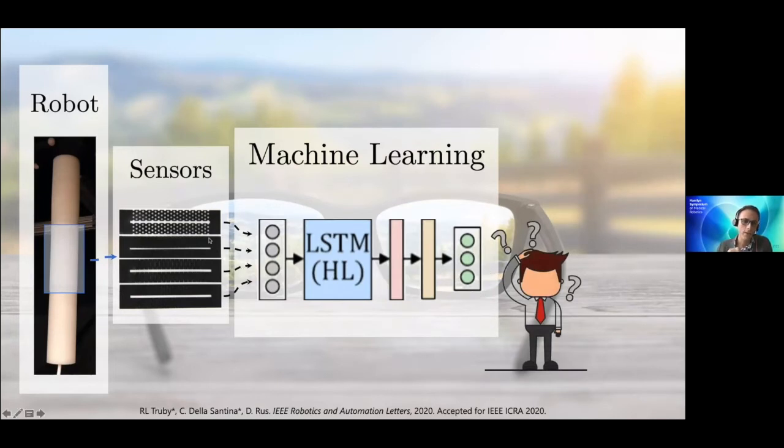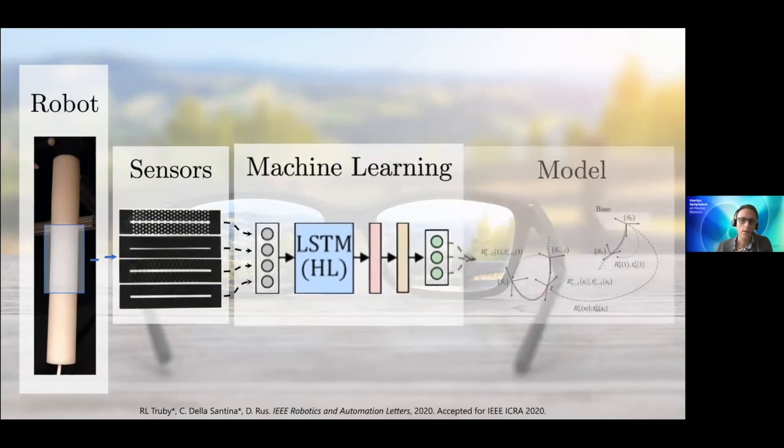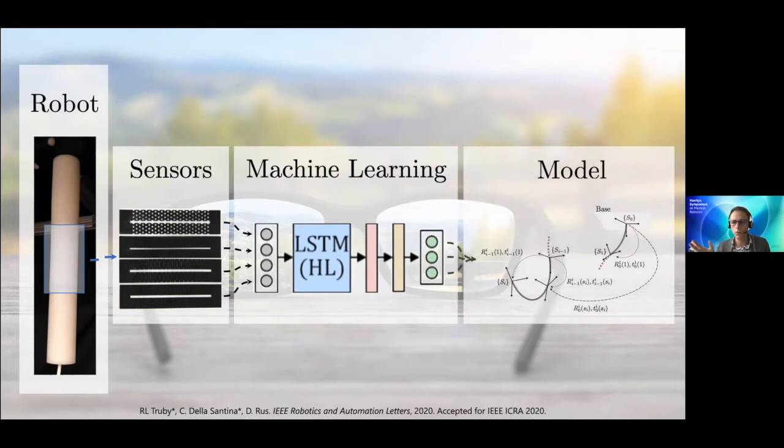because it's clear what you have as input, the output of these strain sensors, but what about the output? The robot itself is infinite dimensional, right? What you could put as output is the configuration of some point along the robot, but this would work just to predict the configuration of that point and not of the whole robot. So what you can do instead is to use models, here kinematic models, and we use a particularly stable one that we proposed, but that is really a detail, to generate, in a sense, a low dimensional description of the robot, a kind of model-based latent space for our LSTM to learn into.